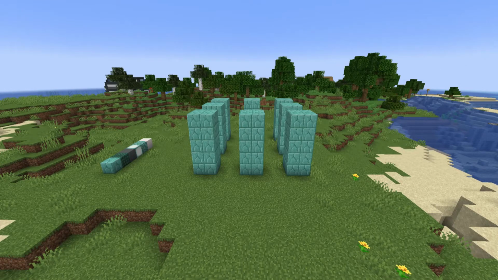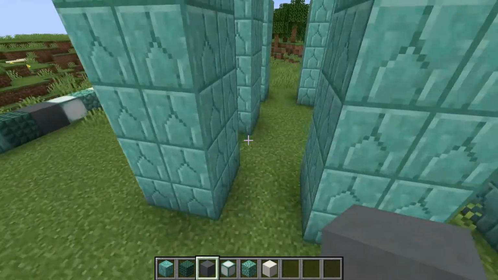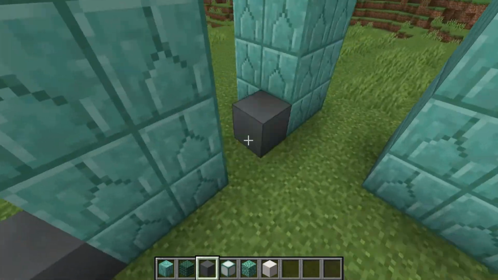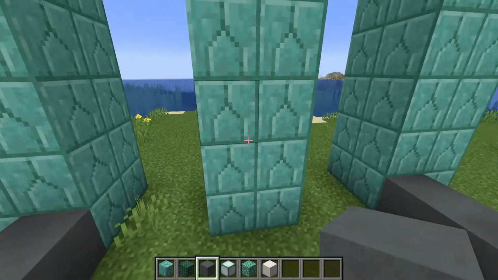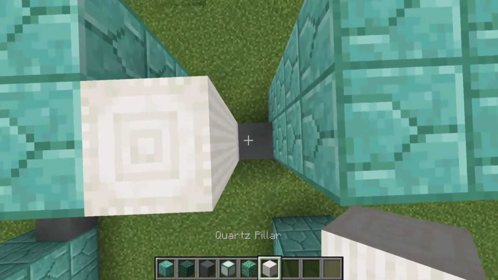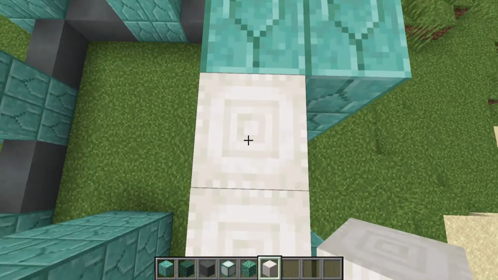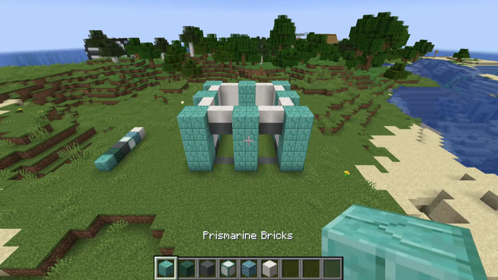But with that done, it's time to put in some basic walls. I'm just going to do cyan terracotta on the lowermost piece. And these are going to be the 2 entrances. And I'm just going to stack up with quartz pillars. Now with some walls and entrances in, it's time for the roof before we do the floor, because that's where all the stock will be.